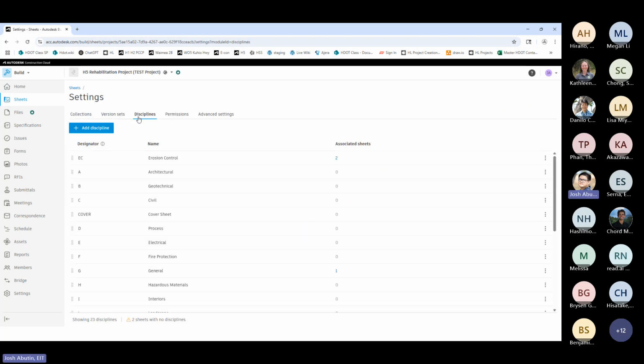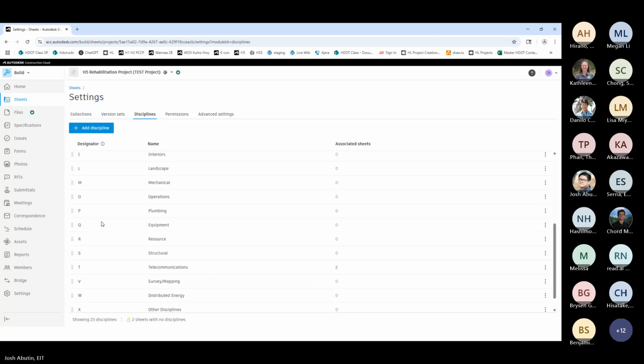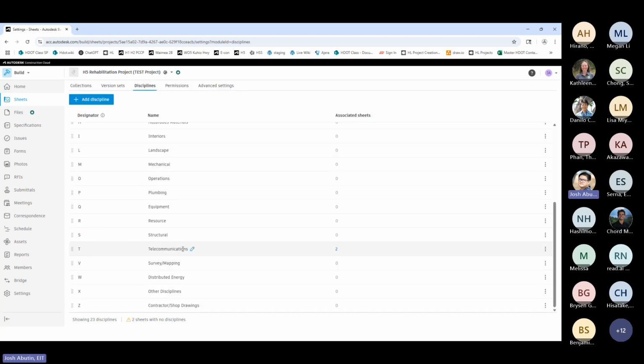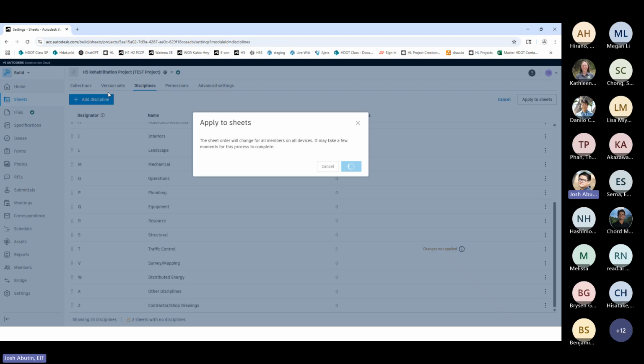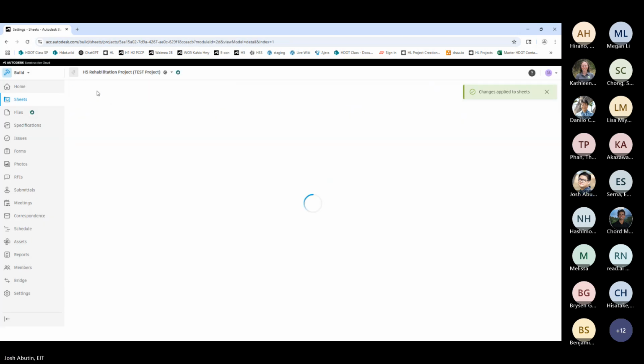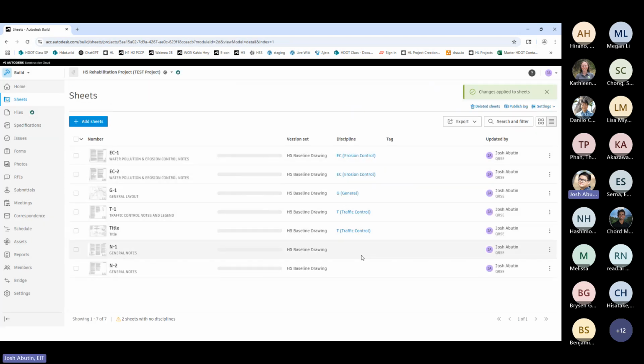So again, we can go back to the settings under disciplines, find the letter T, and make our edits here and change it to what we need it to be. And once we have that, make sure you click apply to sheets again to update the sheets so that it has the correct discipline.